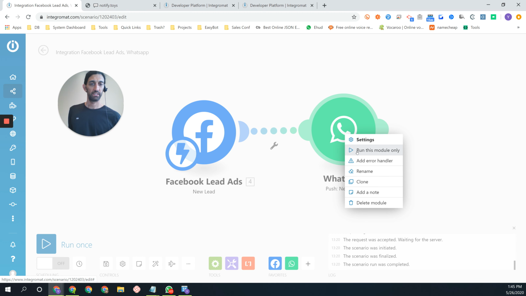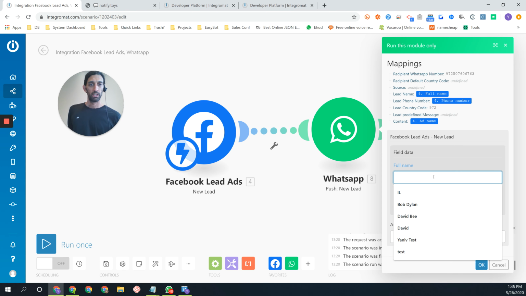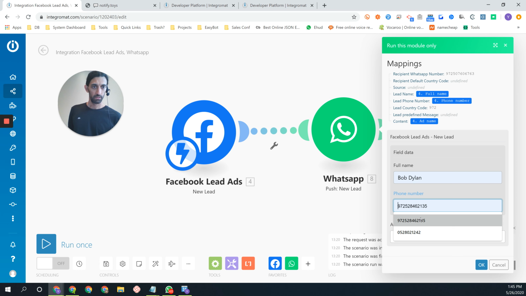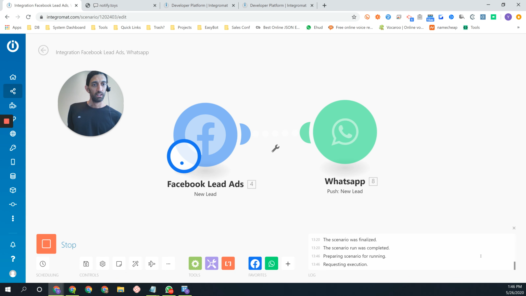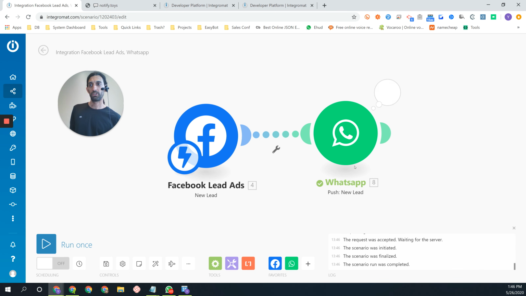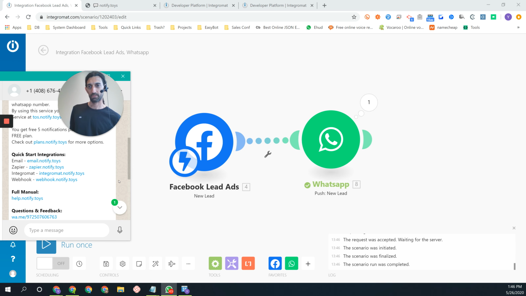I'm gonna run this demo, and we're going to run this module. And let's give some content to simulate the lead. So let's say this is the lead that came from here. Let's say it's Bob Dylan with this phone number, and we got it from the guitars ad. I'm saying, okay, go for it, and let's see what's going on in WhatsApp.